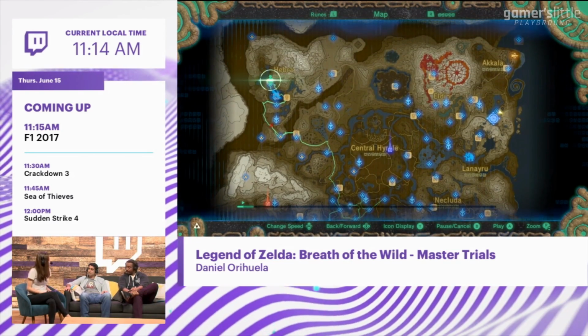When are the Master Trials coming out? This is coming out June 30th, and then there's the other DLC pack coming out. We haven't given a date yet. The Champions' Ballad, which also deals with the champions. We also showed the amiibo for the 4 champions from the Divine Beasts. And where can people find more information about this? Nintendo.com, or you can go on the eShop as well to check out the DLC pack if you want to get that now. Awesome, man.